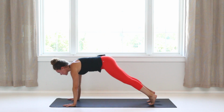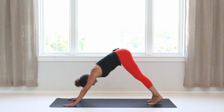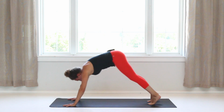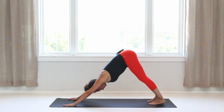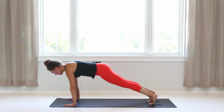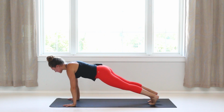Again, inhale forward to plank. And exhale back to downward dog. Inhale forward, exhale back. Just two more. Last one, inhale forward. Exhale back. This time, inhale forward, side plank.